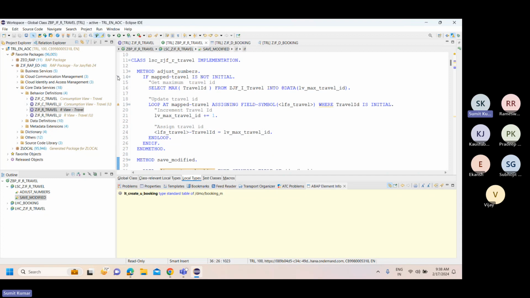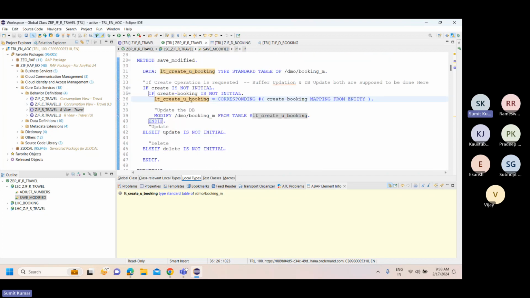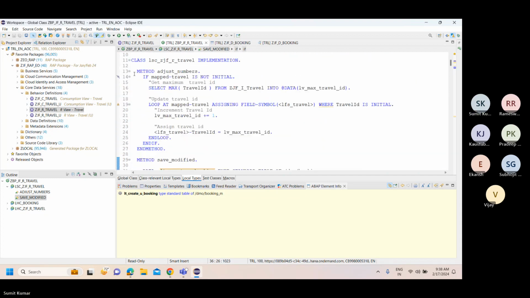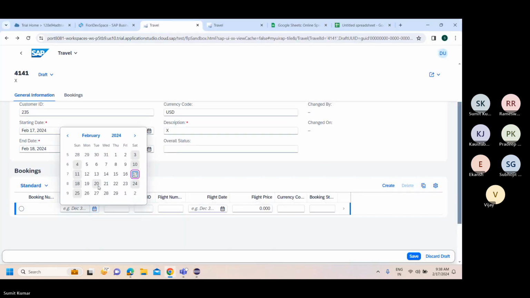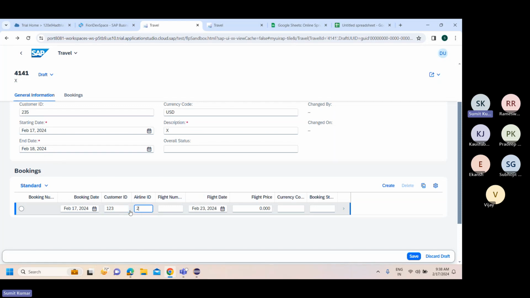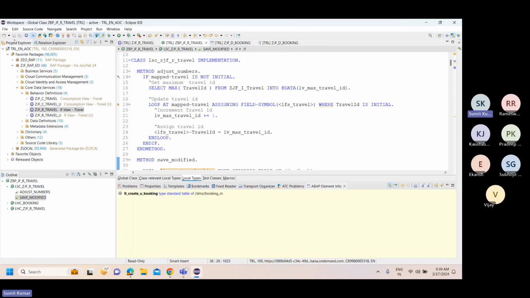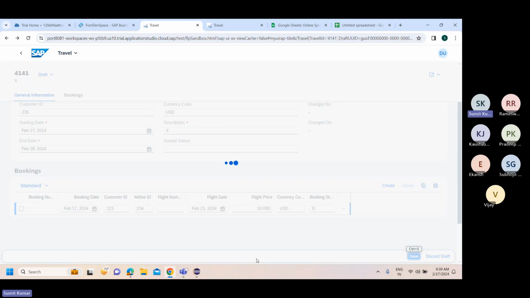Adjust number is the one which I actually doubt is the culprit. Okay, I'll try to click on save now.